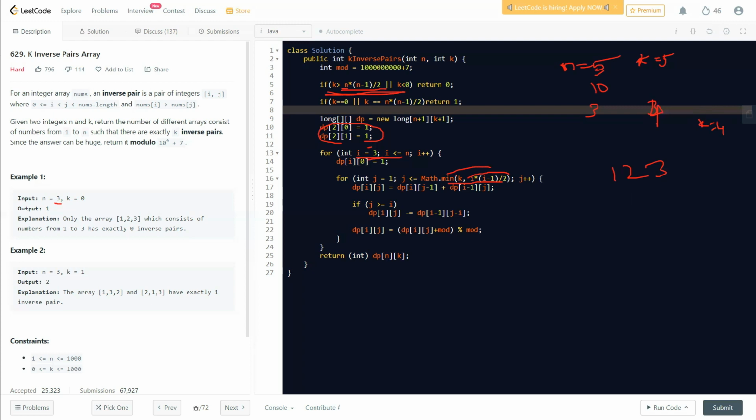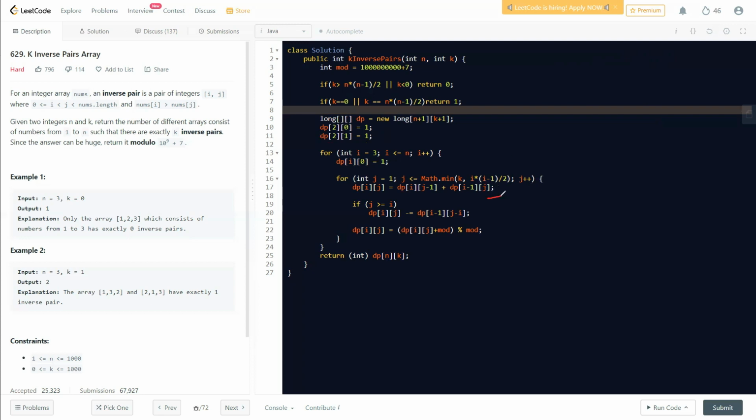Okay. Moving further, what we're doing is exactly the one step we discussed in our previous step. What was that? We are saying dp of i j is basically dp of i j minus 1 and dp of i minus 1 j. So that was the formulation. If you remember, I wrote a formulation deducing from two different formulations, dp of n k and dp of n k plus 1.